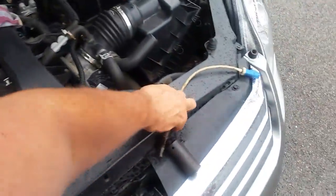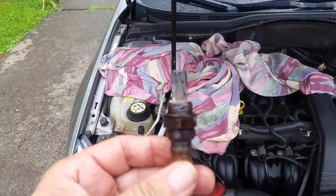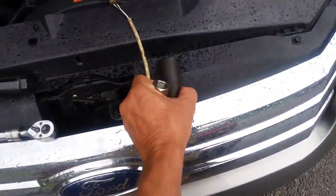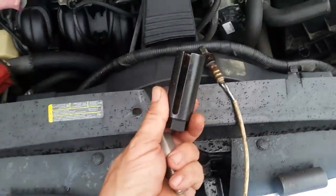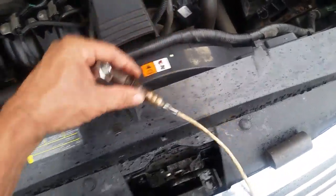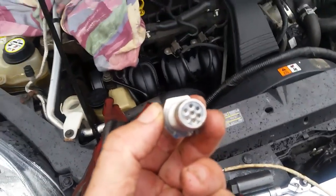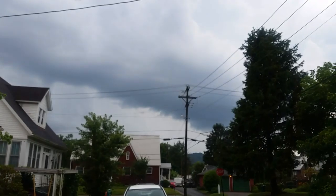We got the oxygen sensor out. If yours is a little warm, squirt some oil around it, unthread it a little bit, put some oil around it, then screw it back in and unscrew it - it'll eventually come out. A lot of times they will jam up if you don't do that. Now this extender takes a little bigger socket - looks like a 1 and 7/8 socket. The socket I took the O2 sensor out with you can get at the parts store. I'm going to screw the extender in first, then screw the O2 sensor into that. You can see the ceramic filter material inside. I'd better get this together - mother nature says she's in control so I'd better hurry up.